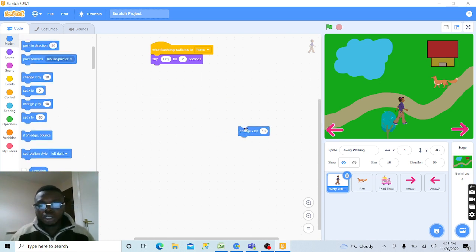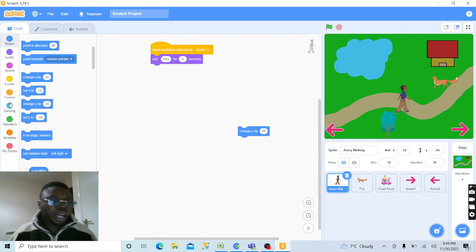In case you don't know what this function, change x by 10 or change x by anything, means: if you are moving toward the right side, that's change by a positive number, but by a negative number you are moving to the left side. It's just a control to move front and back on your background.